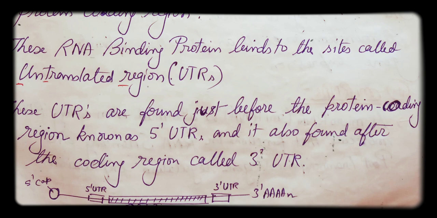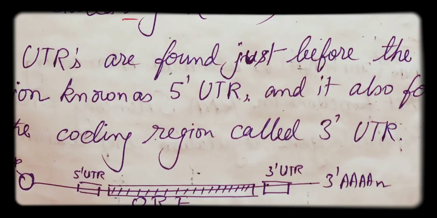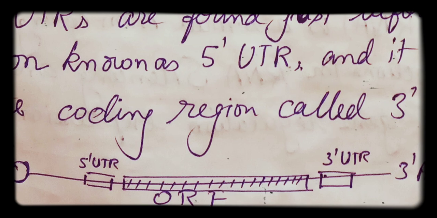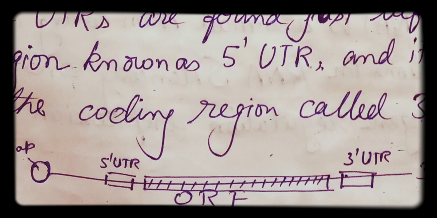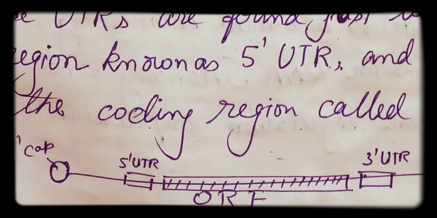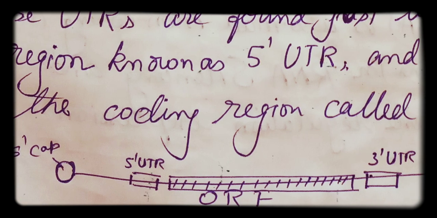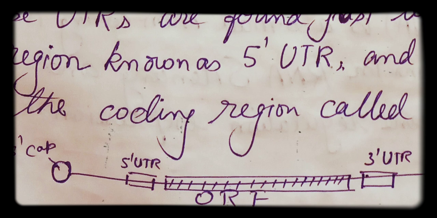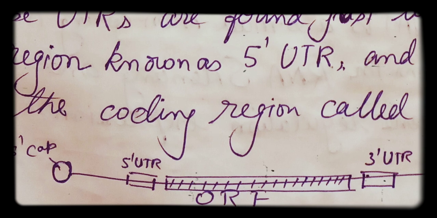So here, for simplicity, I have drawn the picture of the 5' UTR and the 3' UTR. If you can see it very clearly, okay, you can see it now maybe. So this is the cap region, the 5' 7-methyl guanosine triphosphate cap. Then comes the upstream of the open reading frame, there comes the 5' UTR. Within this 5' UTR, there are many essential elements that you already know.